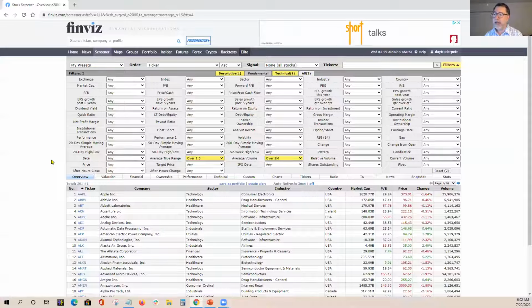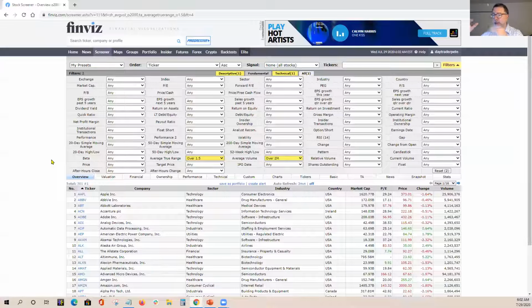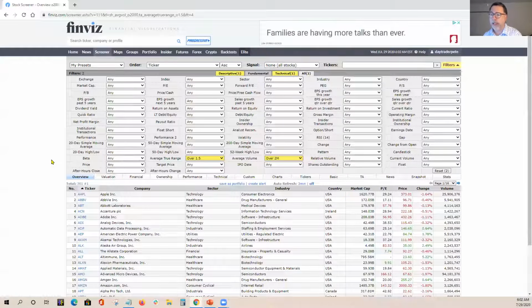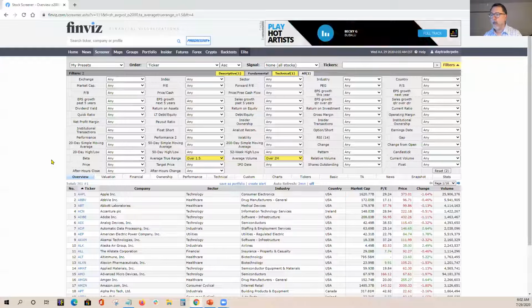And you can ask anybody who's in the boot camp, been in the boot camp, when we make money, we're making money in the same stocks over and over and over again. It's just a question of which stocks out of the 20 or so that are in the list that day are following through and offering the best risk reward for that particular day and for that particular week, for that matter. So now I'm going to walk you through a couple of my scans that I think are what you might call foundational scans. Now, again, this is not how I trade. This is just step one in ideas to consider.